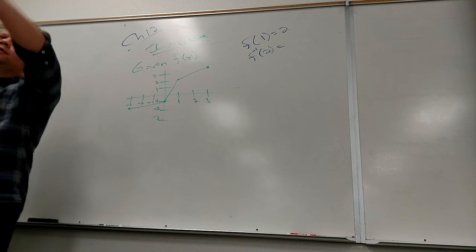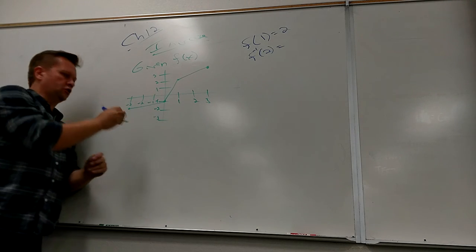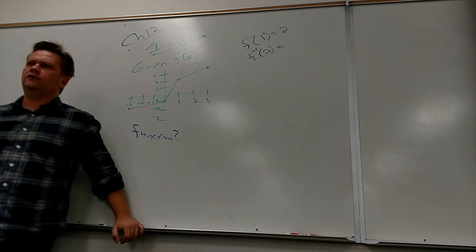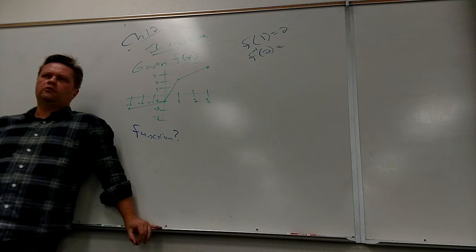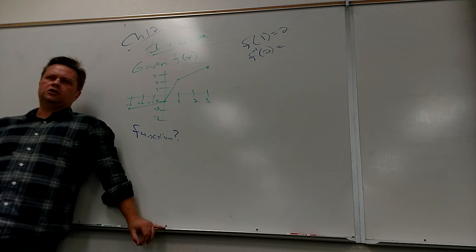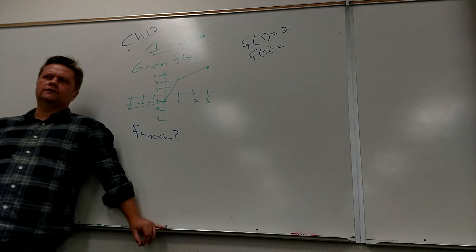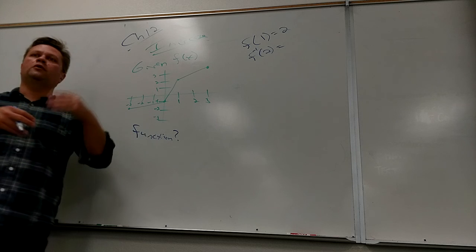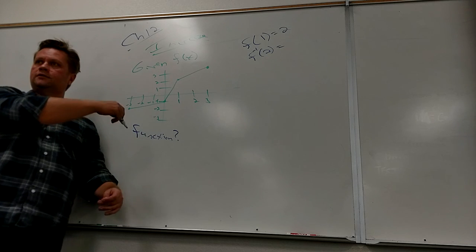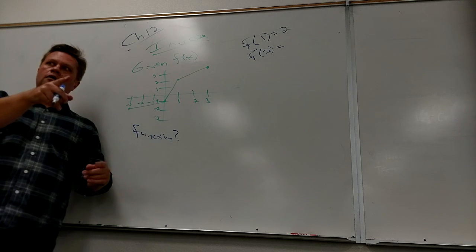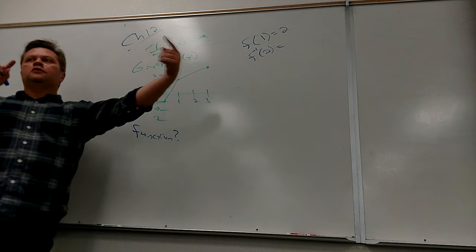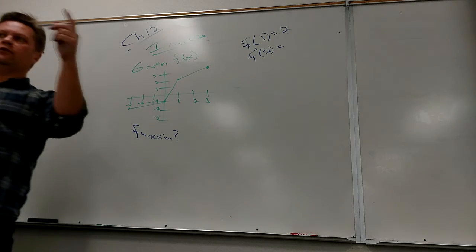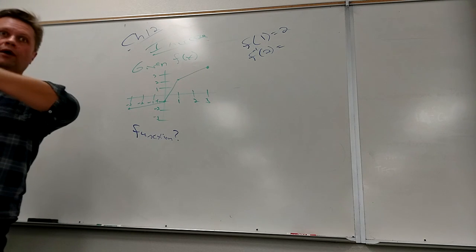Let me see if you guys remember. Why is this a function? Anybody remember? Had to do with Highlander, if you like Highlander. For each x, there could be only one y. For every input, there can only be one output. It has to pass the vertical line test. Now, in order for an inverse to exist, not only does for every x there have to be one y, but for every y there has to be one x. It has to go both ways.